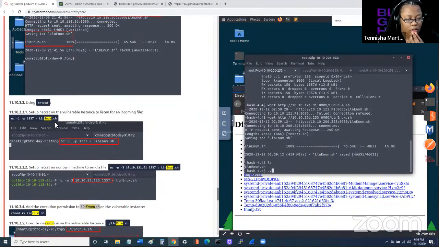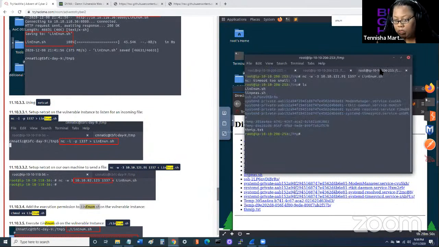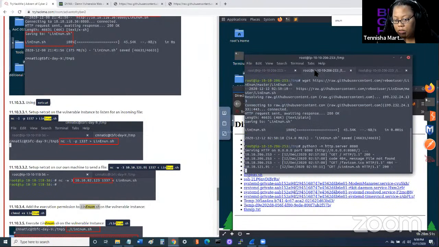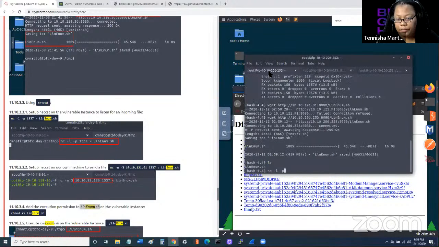Using that netcat on the vulnerable machine, listen for an incoming file. So we're going to say nc -l -p. Did we do this already? No, we did not. All right, nc -l -p port 1337. We're going to send it lenum.sh.